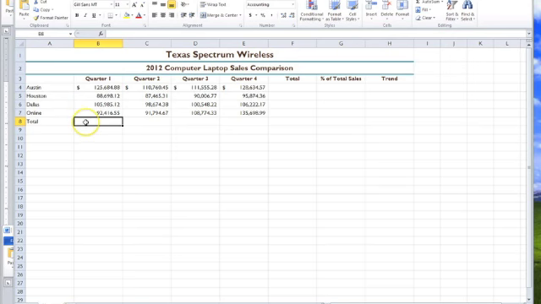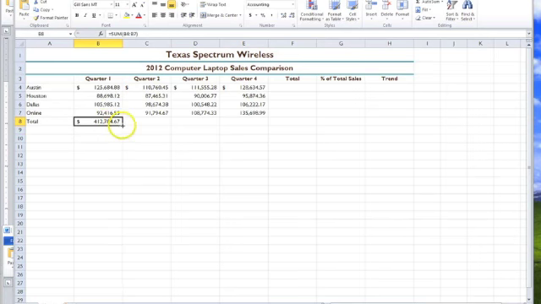So what we'd like to do first is to total up the first quarter sales of all our 4 entities here, and to do that we place the cursor into that cell, click the auto sum button, and notice it takes a guess at the 4 cells that we want to auto sum. Those are correct, so I'm going to go ahead and press enter.